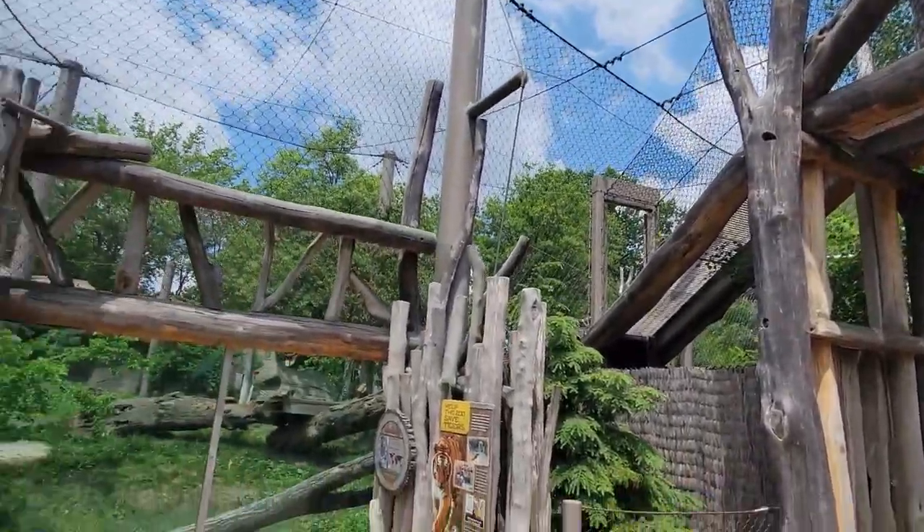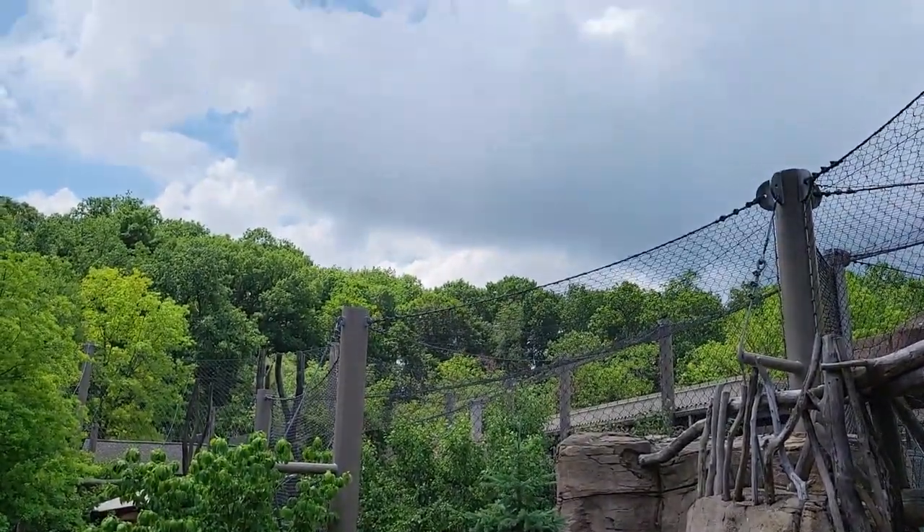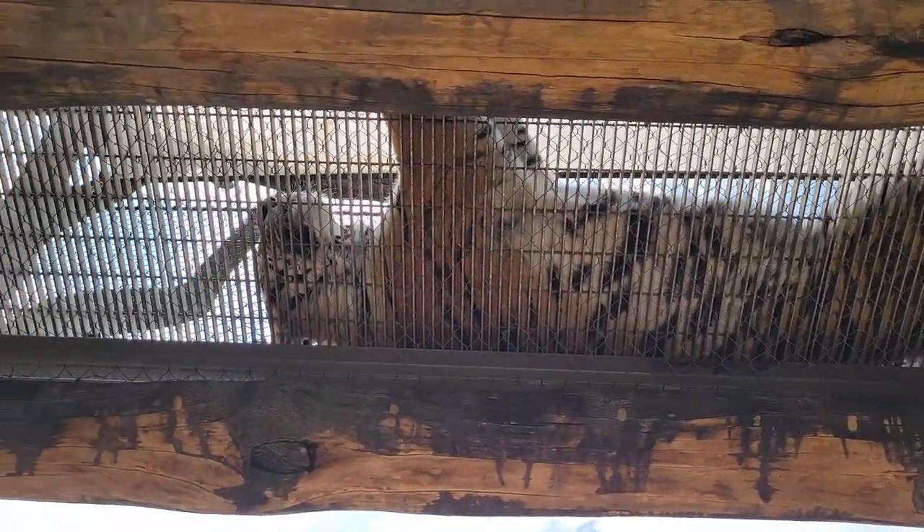We caught them in the afternoon — maybe we waited until it got a little too warm. It's literally right above. That's just like a graded walkway. It's not every day that you can say that a tiger is literally right above you when you're walking. So hey, that's pretty cool.